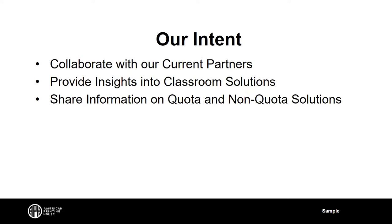We're sharing information on quota and non-quota solutions. There's a handout being put in the chat that talks about the quota products we sell at APH, and there will also be ones you'll hear about today that are non-APH. The focus of a lot of our material today are quota products, but be aware that there are also plenty of other solutions offered by PlayAbility that are not on quota, and the handout should make that clear.